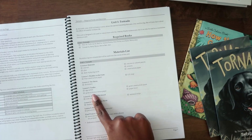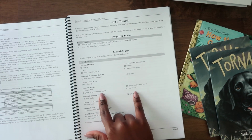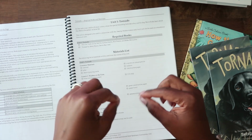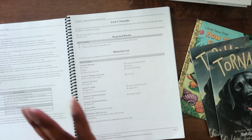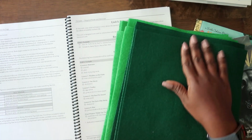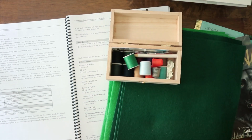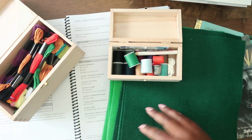And then, let's see, it says they're going to need an egg carton and some green and brown tissue paper and a paper bowl. I think we're going to be making a turtle. I don't think my kids would like to do that, but they do like to help my husband with computer parts, and they want to build little motors for cars. And so I thought we could work on those fine motor skills and do some hand sewing. So I picked up this inexpensive felt, and we're going to make stuffed turtles using this. And I mean, I'm not a big sewer, but we have some thread and we have some embroidery floss. And so we will use this to make some stuffed turtles. And I think they'll like this project as well.